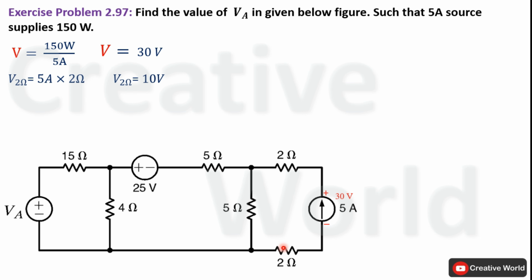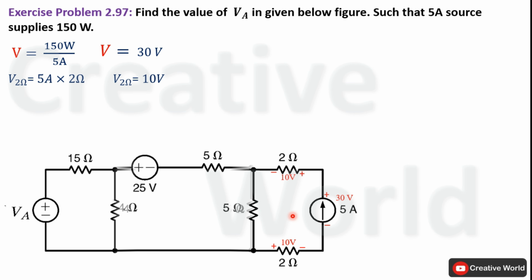Now the value of this resistance is also 2 ohm and the same current is flowing through this resistance as well. So voltage across this resistance will also be 10 volt, but polarity notation will be opposite to the other resistance. Modify the network by indicating voltage across these two resistances with their polarities. Polarity of voltage across this resistance is opposite to the polarity of the other, because through this resistance current is entering from this side and leaving from this side, but in the case of the other resistance current is entering from this side and leaving from that side.